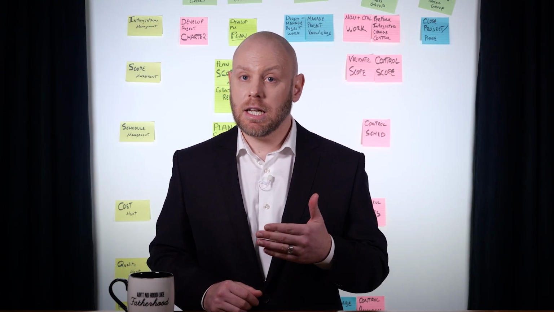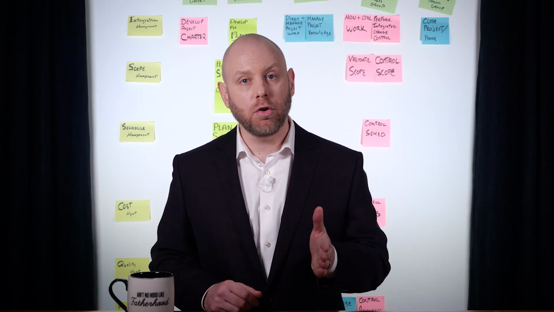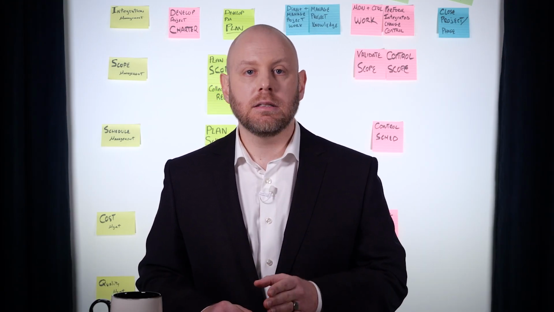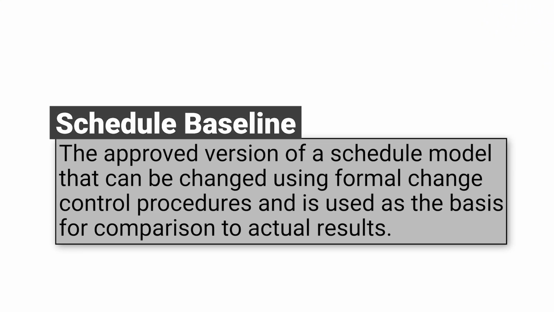We've established a schedule baseline where work packages from our WBS are now given greater detail as activities. A schedule baseline is defined by the PMBOK as the approved version of a schedule model that can be changed using formal change control procedures and is used as the basis for comparison to actual results.